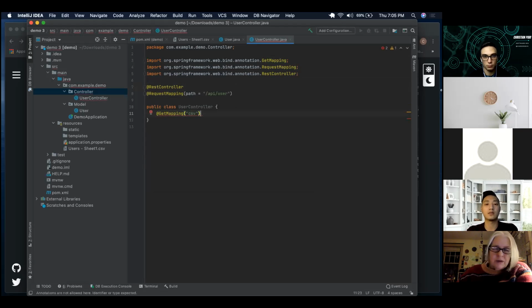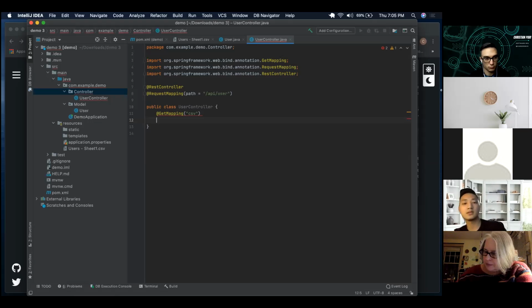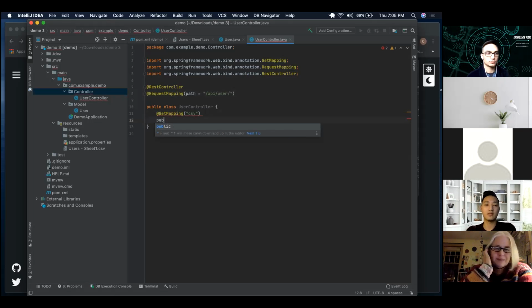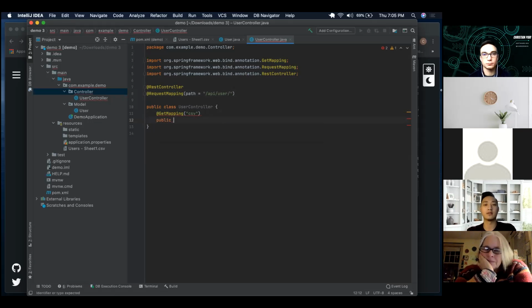So that when we type in our URL, we'll put API/user/CSV. Do you need the slash in front of the CSV or after user? Let's do it in here. Right, cool. I just knew the slash needed to be somewhere. And then here we'll just create our method. Just say read CSV, and that's all we're really doing.